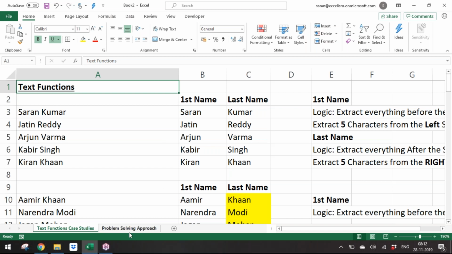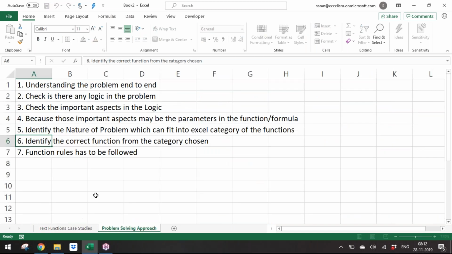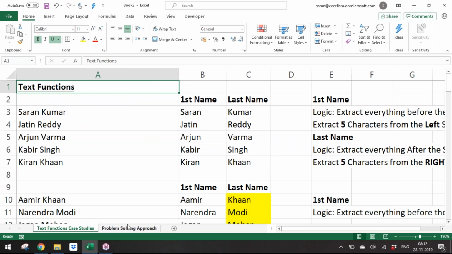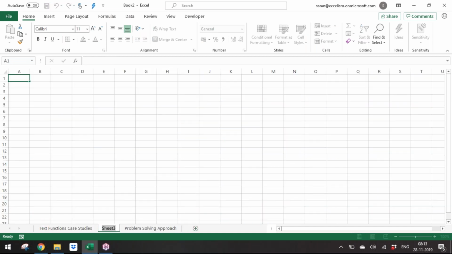For tomorrow, I'll give you one assignment. In fact, this assignment was asked by one of the participants in Chennai in the FFD course, Forensic Accounting and Fraud Detection, where I was teaching. Even when he asked the question, I was surprised whether this type of requirement also exists in the market. But he said he's working with an investment bank and getting so many descriptions. By looking into the description, you want to do some analysis. So this is the assignment for tomorrow.